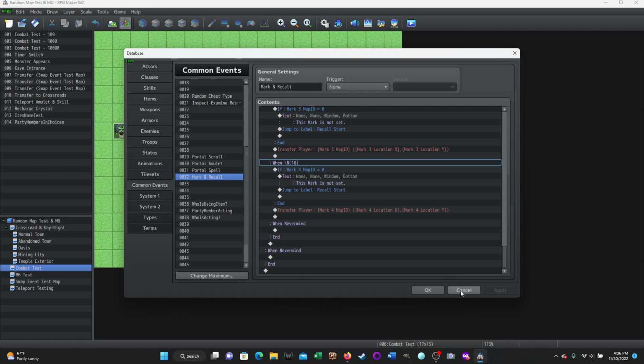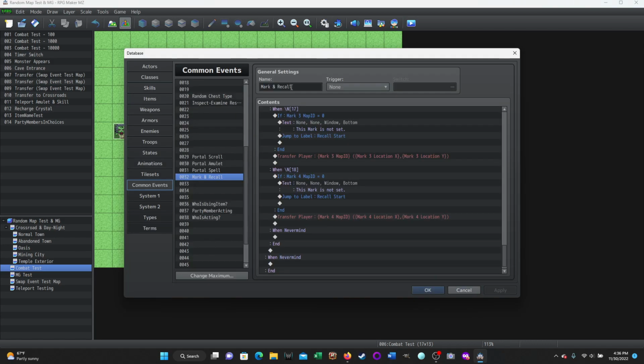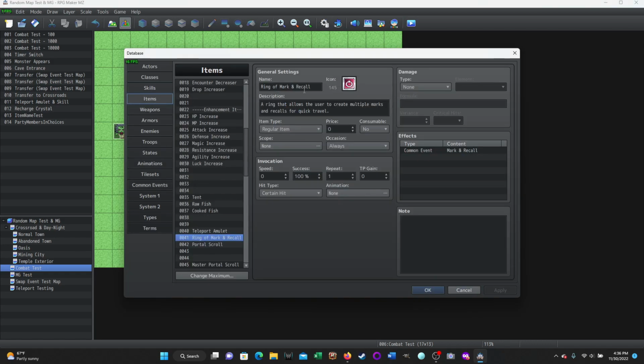So again, you have your item, which is your ring, calling the common event, whatever you want to do. And again, you could do tracking of charges if you wanted to, right? You could apply the same concepts from the portal amulet to do charges if you wanted to do that.